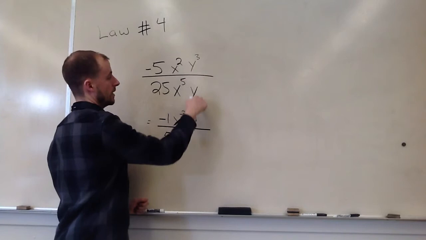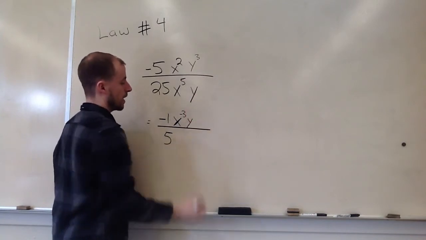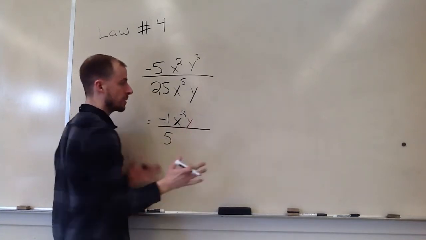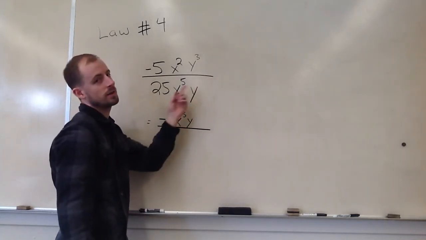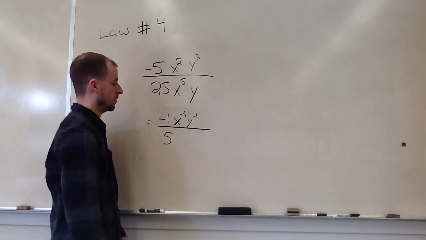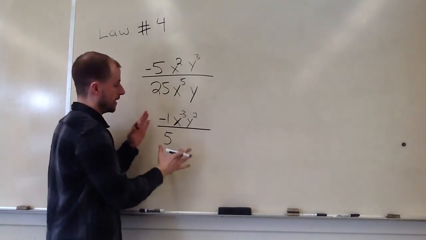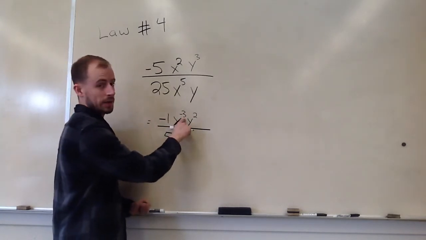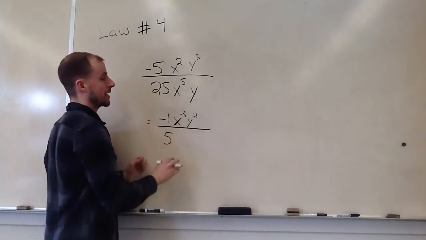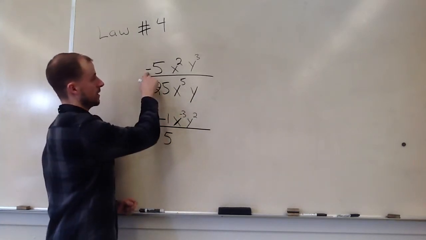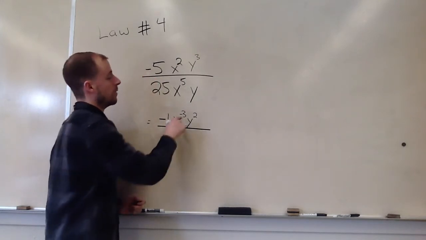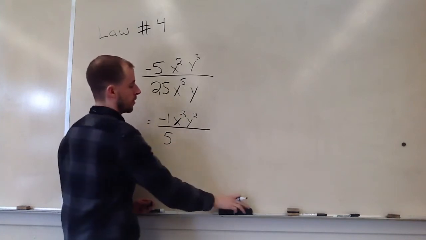We've got y as the other base, so let's write our y. The law says subtract exponents, so 3 minus. There's no exponent, what do we do? Oh, wait, there's a 1. 3 minus 1, 2. All right, so we're not quite simplified yet. I've got a negative exponent here. That doesn't make the whole value of this negative. What makes this whole thing negative is this negative sign, which was associated with this particular number, not with the exponent. That's what I meant before.